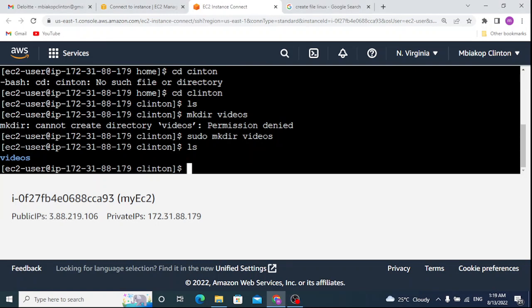Let me create a new file inside here. I'll create a new file and write something to that file. So let's say cat, let me use sudo so that it should not give me a permission error. So cat new file, I'll make it a text file.